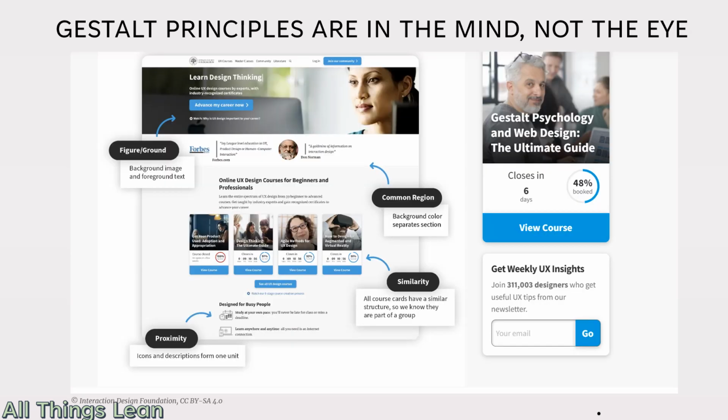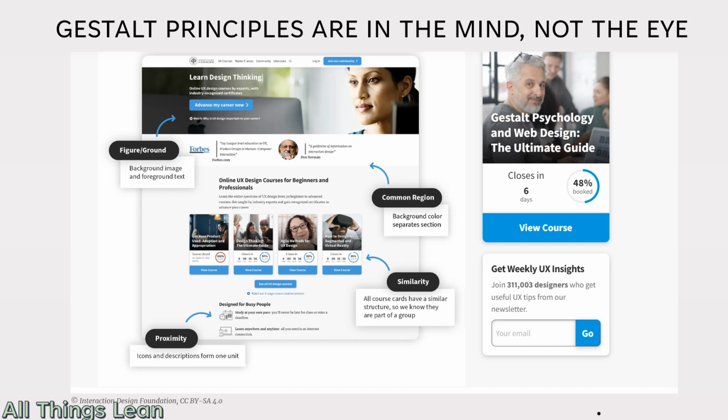In your designs, you should never confuse or delay users. Instead, guide them to their options so they can identify with organizations, brands rapidly. The background image and the text overlaid on it demonstrates the principle of figure and ground. The course cards have a similar structure, so users know they are a part of a group.